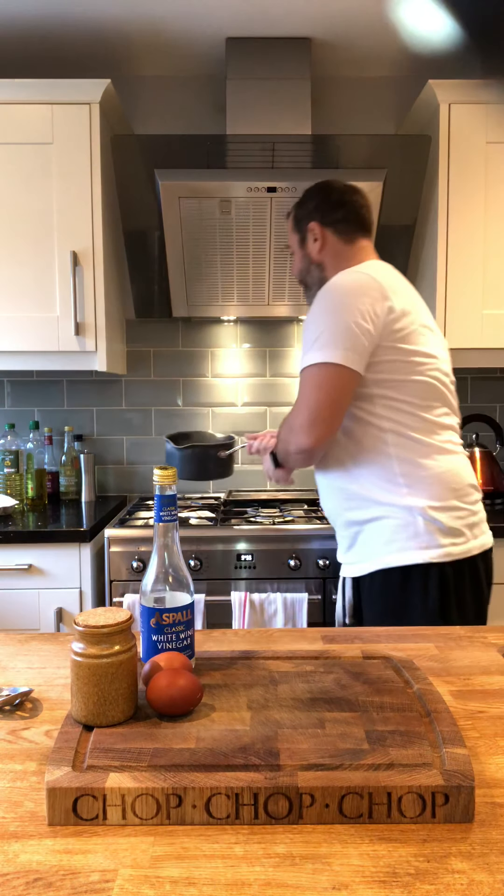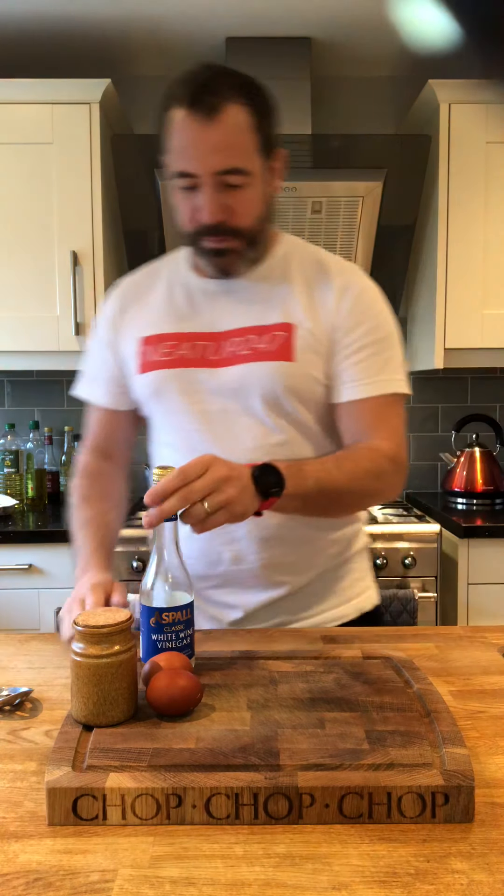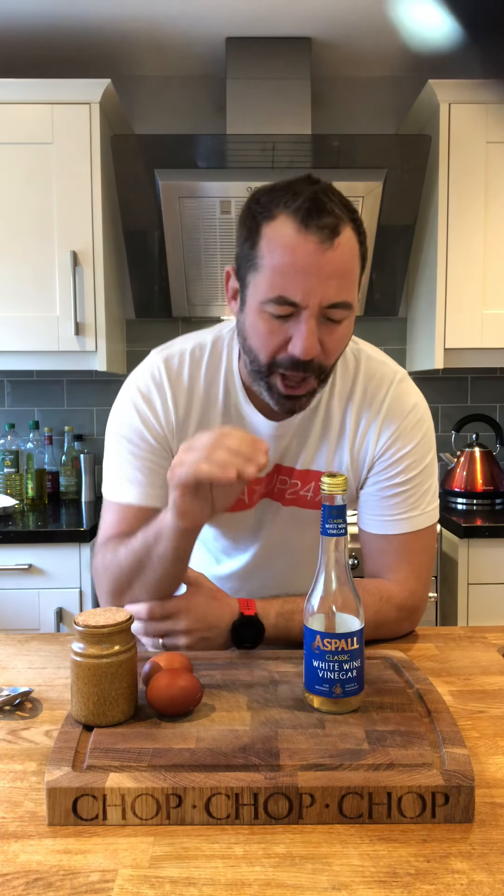I'm going to return this pan to the heat, jack it up, bring it back to the boil. Now the vinegar — I've got white wine vinegar so it doesn't tarnish the egg. You can use malt vinegar, you can use any vinegar, but you will get a residual discolouration around the egg. White wine vinegar is my go-to so it doesn't blemish the egg in colour. A little splash of that, a pinch of salt, and a couple of eggs. While I'm cooking I'm going to nip over to the toaster, bang some toast on, and have this on toast for breakfast.